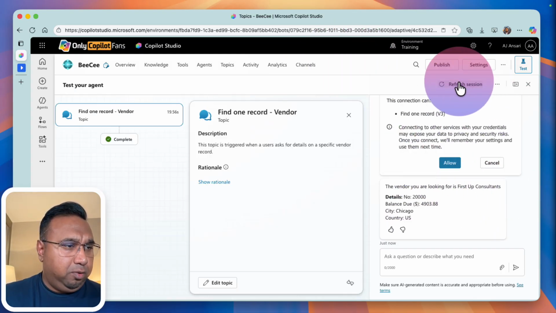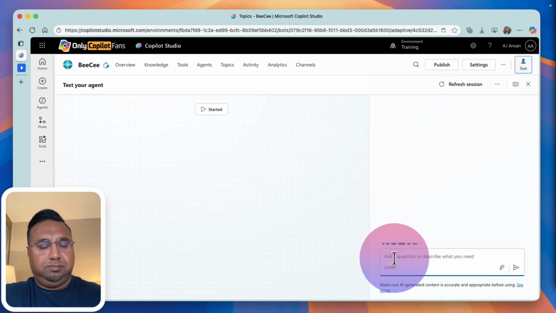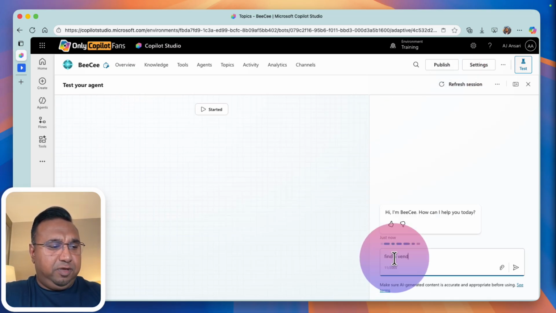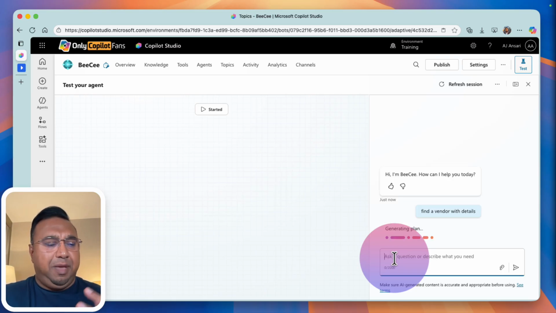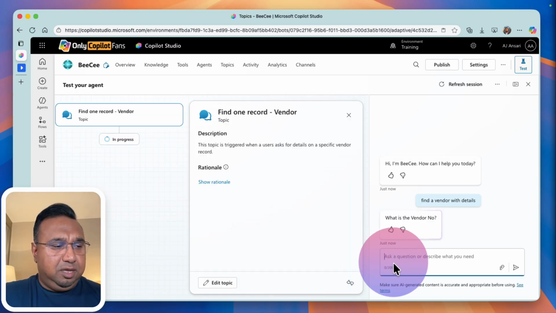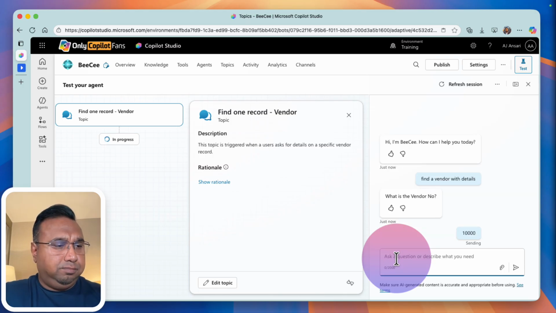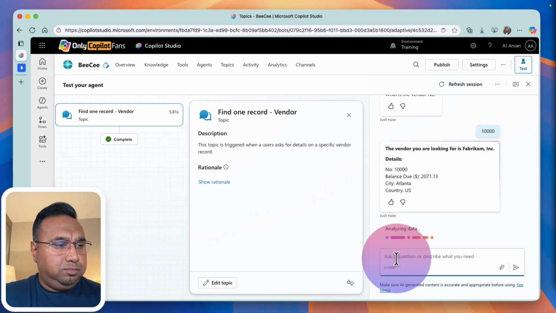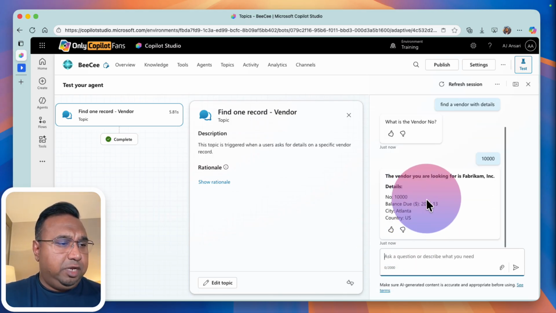So let's do a quick refresh session. Find a vendor with details. Notice how I keep asking a lot of different ways to see how it'll answer. There you go. This information is shown.